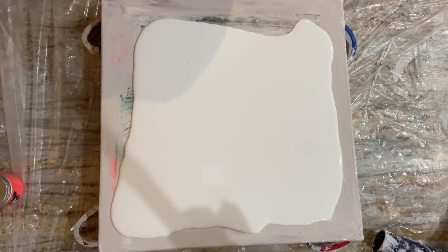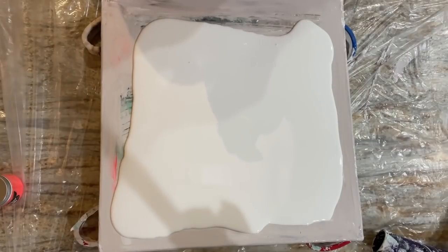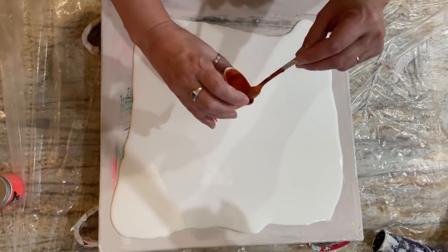I should try to do a deconstructed bloom on a square canvas, which I have a feeling would be quite challenging. But for now, I'm so enamored with this color, I just want to use it. And you're going to look at this color palette, I think, and be like, you're crazy. But I have a feeling that's going to turn out.